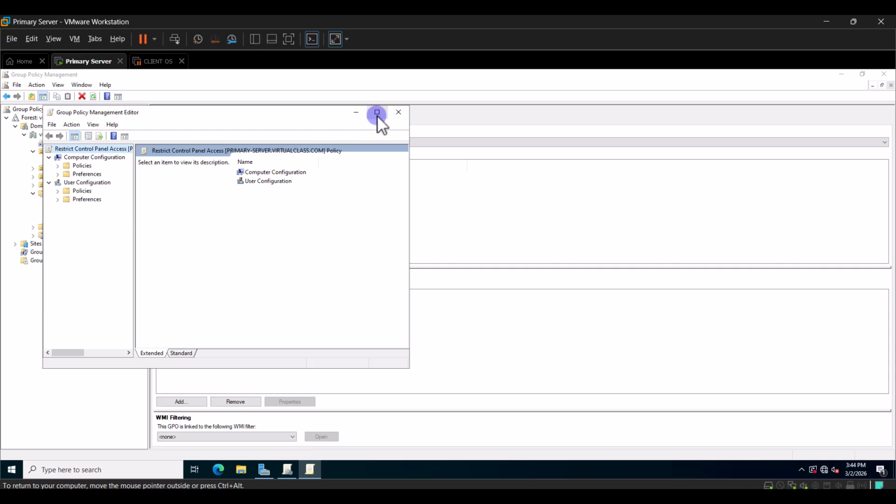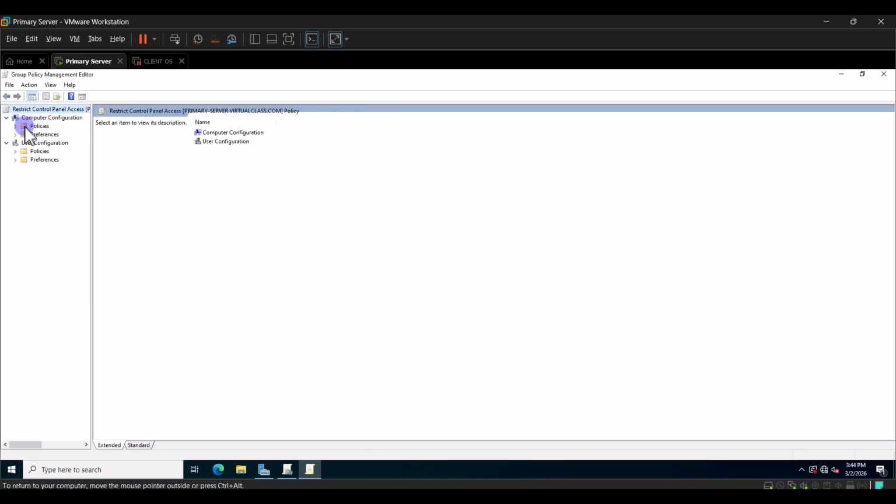Now for the new window that appears, you will see what we call the computer configuration and then the user configuration. This is very important. You have to understand this, because it will help you determine where you are applying the group policy you are creating and who will be affected. If you are not able to understand this, then you will apply the group policy anyhow, and it will affect users in your Active Directory or even computers in your Active Directory. So you have to understand this.